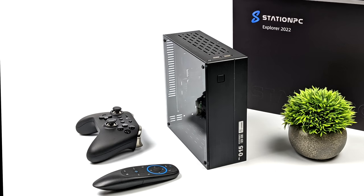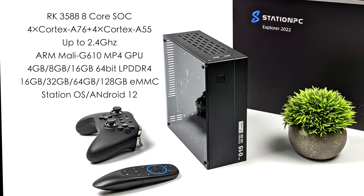When it comes to the main specs, this is using the RK3588 — an eight-core SoC with four Cortex-A76 cores and four Cortex-A55 cores, with a max clock up to 2.4 GHz. The GPU is the Mali G610 — a modern GPU with Vulkan support — and it's the MP4 version with four cores. The unit in this video has eight gigabytes of RAM, but they offer three variants: 4, 8, and 16 GB, all using LPDDR4. These mini PCs also have built-in eMMC storage in 16, 32, 64, or 128 GB options. And as you saw, there's a ton of expansion via microSD, M.2 SSDs, or SATA drives.